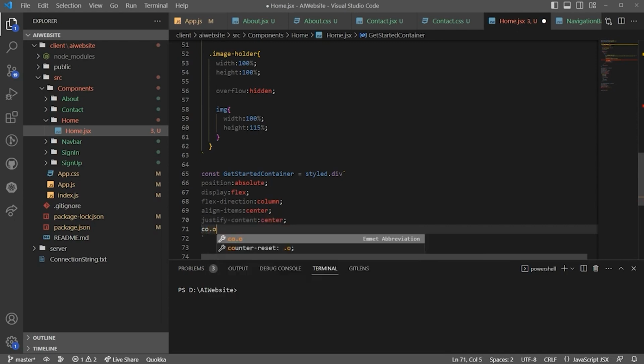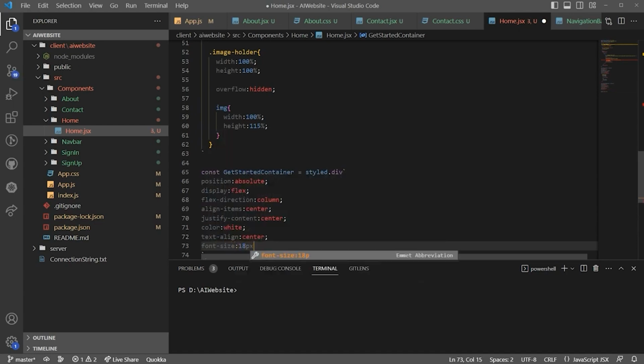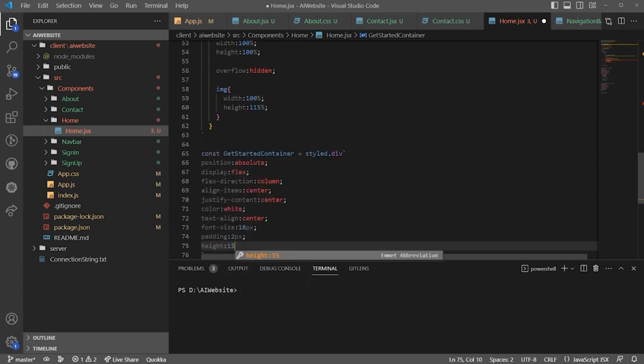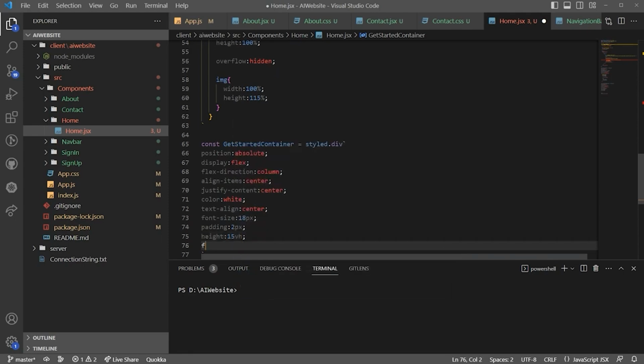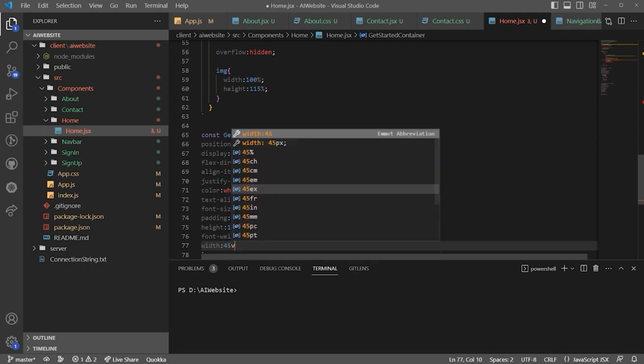All right. Color, everything here is going to be of type white. I think this is going to be looking good. Then I'm going to align my text into the center as well. I'm going to put font size, so how big the text is going to be. I'm going to give it some padding, of course. I'm going to give it as well some height, and all of these are values that I know are going to be working all right. I'm going to give it some font weight, so this is how bold we want it to be, and then I'm going to give it some width, and here I've written this.